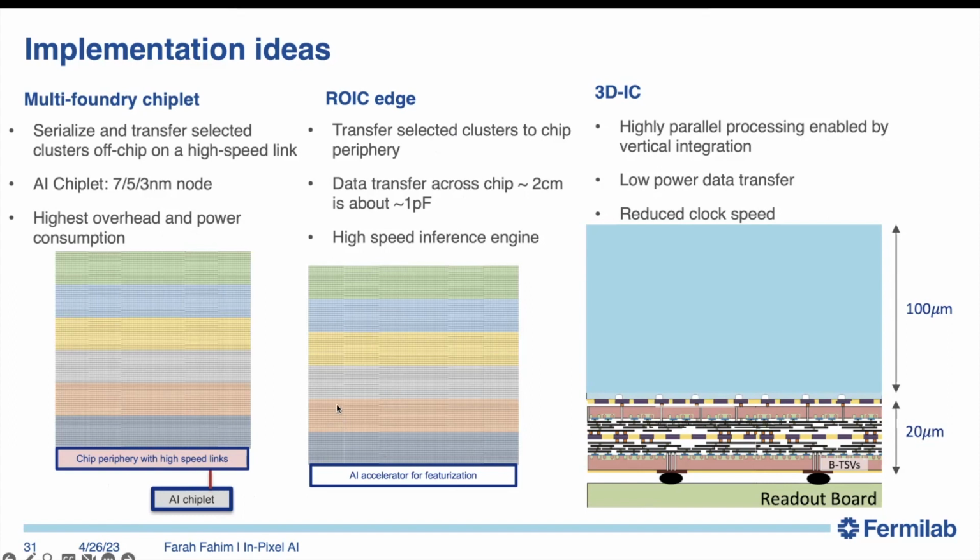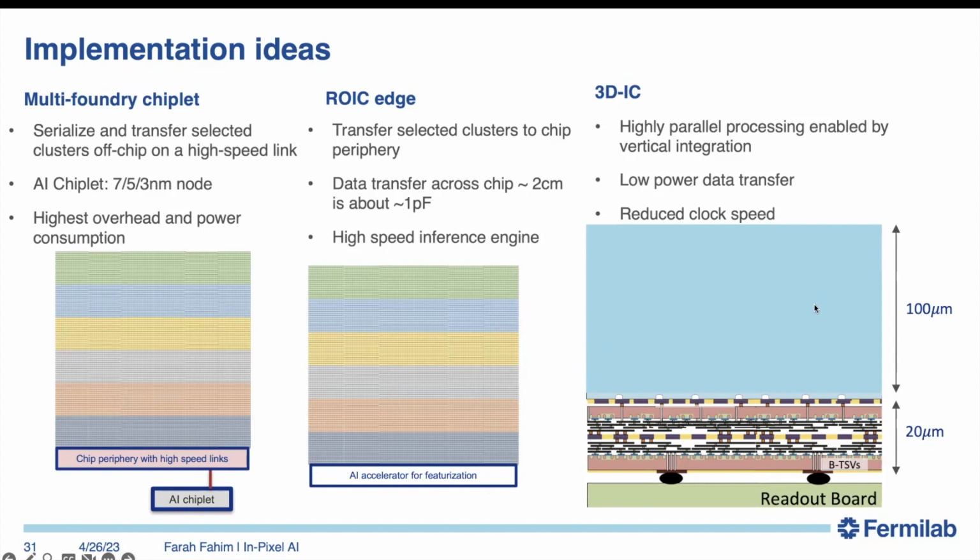So for example, divide it up into several columns and have multiple copies of a featureization algorithm instantiated at the end of the column. And you can use the exact same technology node because it's in the periphery. You can use higher speeds. So you could possibly run this at a much higher rate than the 40 megahertz and have some amount of buffer. So this is definitely a really good solution, and definitely the solution that we want to start off with anyway.